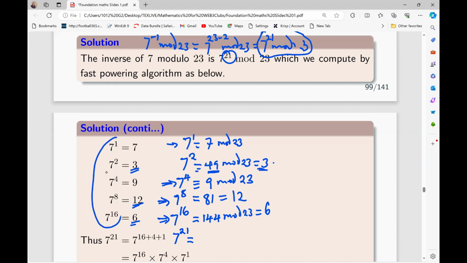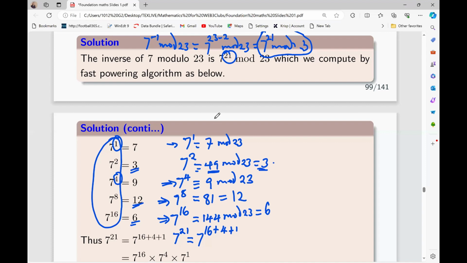This is what we have. How do you achieve 7 raised to 21? You notice that it will be 7 raised to 16. How do you achieve 21? It would have been plus 5, but 5 is not here. It's not one of the powers. So I can see 4. So you can add 4 here, then add 1, which I can also see here. So you're only using what we see. What we have is what we use. So we have 16 plus 4 plus 1, giving us 21 as the power.